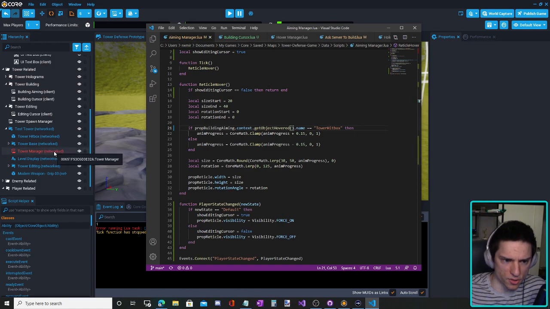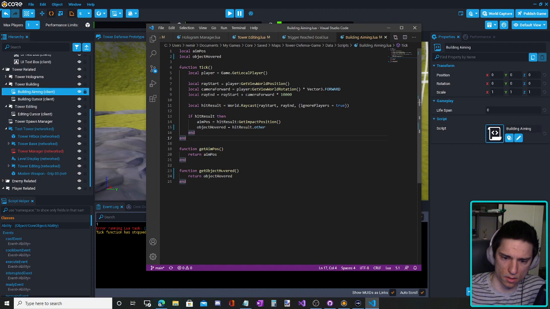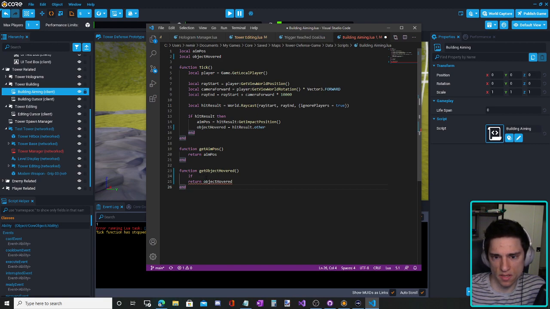Right, so I actually want to go back into this and get object hovered. I want it to return. So if, see, this is confusing. If it's nil, let's have another function.